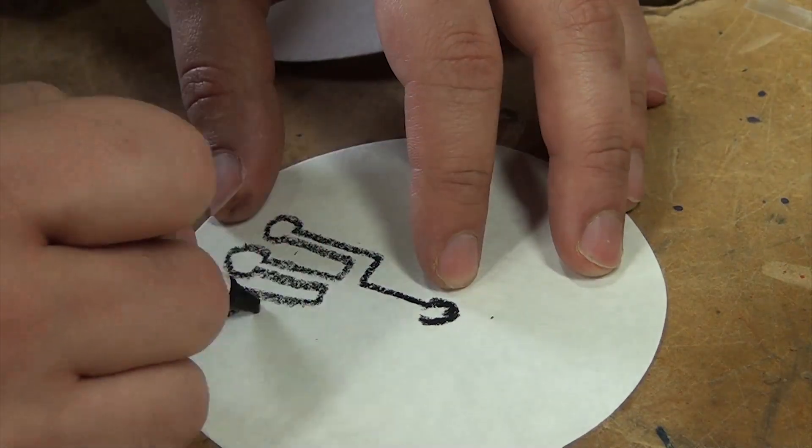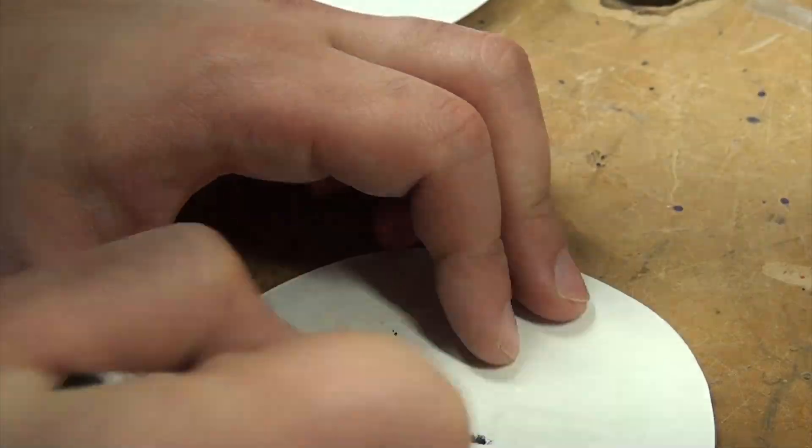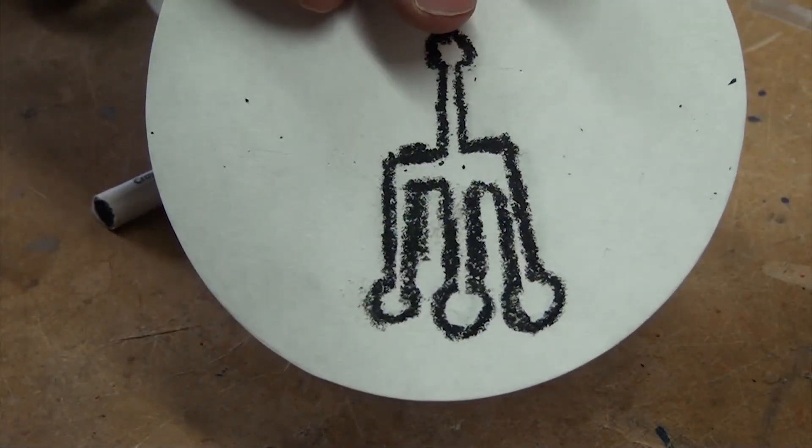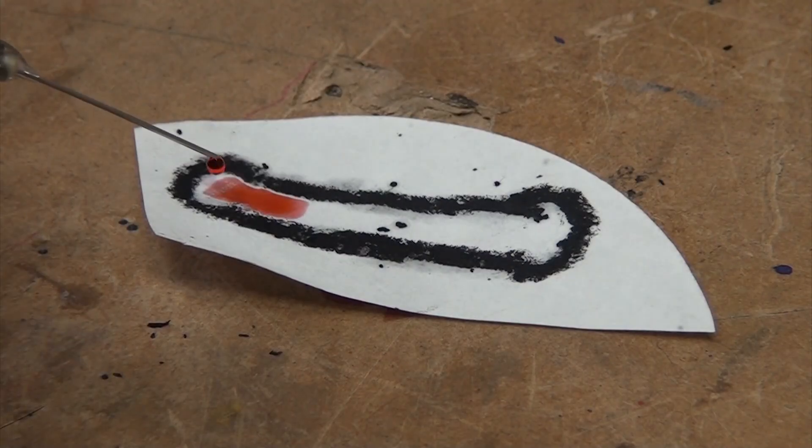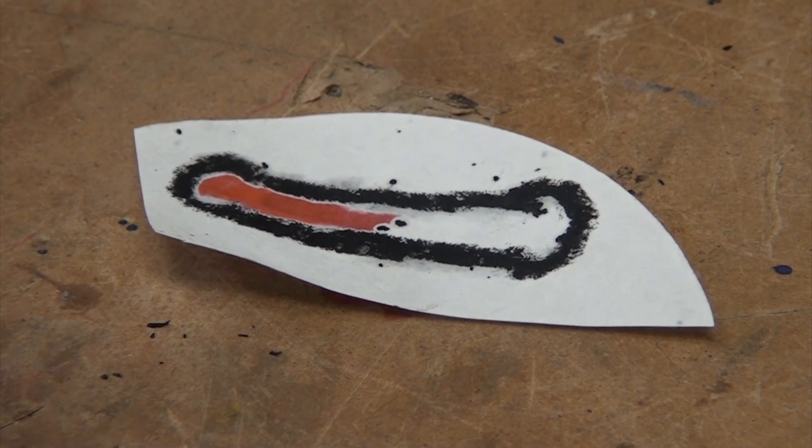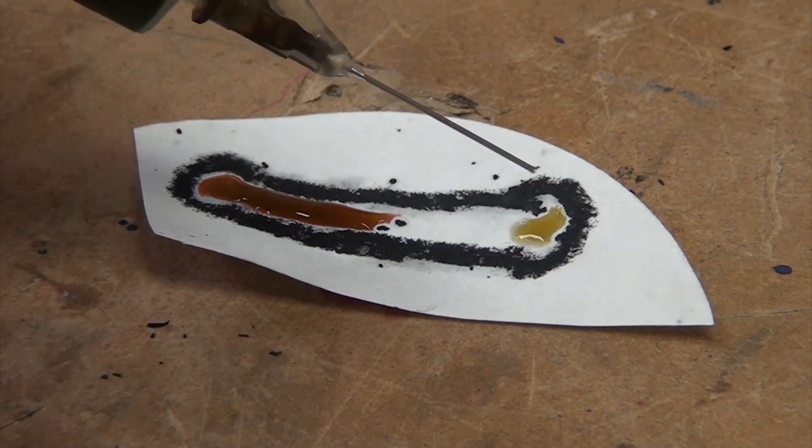Well, it really depends what your application is. Very simple microfluidics can be made using nothing but paper and crayons. Drawing an outline of a design on some paper is enough to make a pseudo channel such that when you put a drop of water in one of them, it'll wick down the paper channel without bleeding into the surrounding paper. Or you can use masking tape to make very reasonable but simple designs. Here's a simple one I made with some yeast cells flowing through it. The channels are made by a gap between two pieces of masking tape and sealed with another piece on top. But these methods kinda suck.